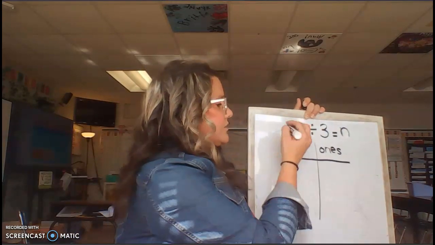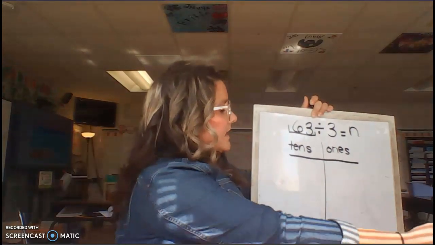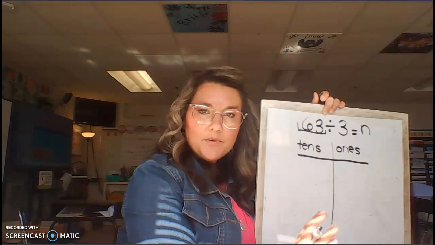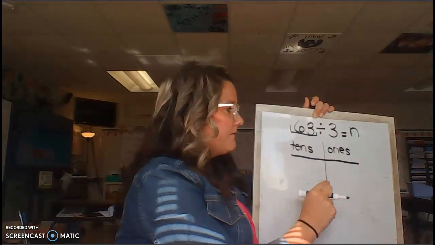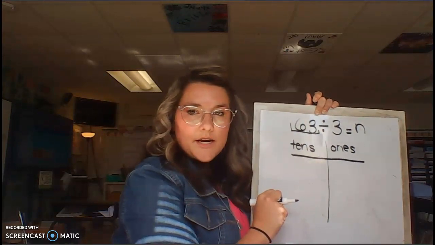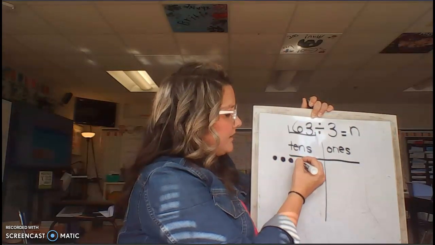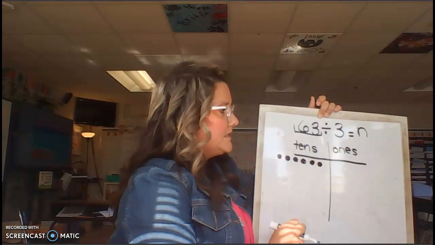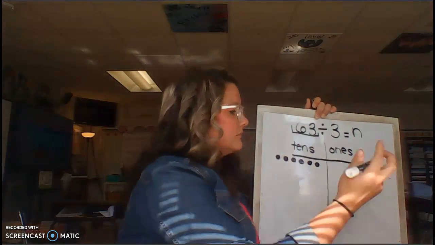All right, now I'm going to take our total 63 and I'm going to go ahead and show it in the place value chart. I know I'm going to be separating and decomposing that number, but I'm going to show it in my chart first. So how many tens do I have in 63? That's right, we have 6 tens. So I'm going to put my place value discs right here, and I have 6 tens. How many ones are in 63? 3.